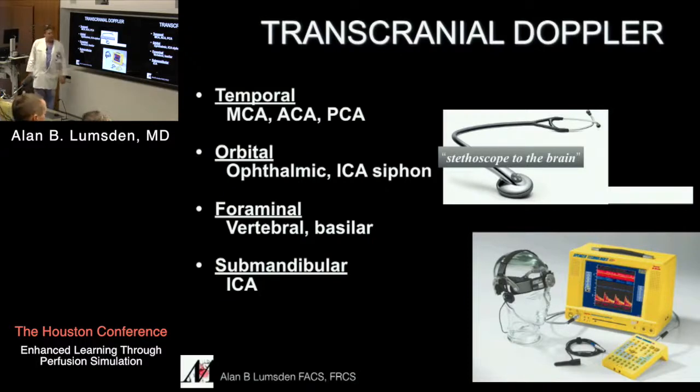What it does is a little probe. Most people have what are called temporal windows. The bone in this area is thin enough you can fire an ultrasound beam down into the brain, and you can look at flow. I'll show you which arteries you're looking at. Some people have thick heads and may not have. Mostly women. I heard from Dr. Karami. Yeah, may not be able to do that, and so most times it's the so-called temporal window, looks at middle cerebral artery.